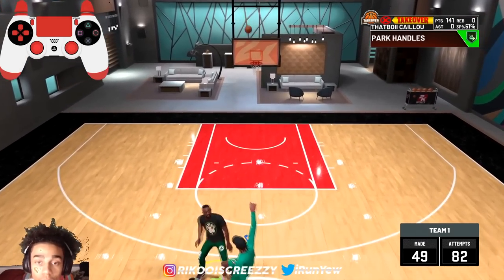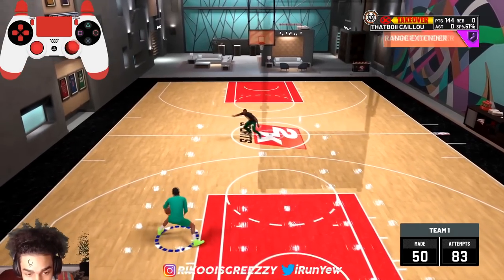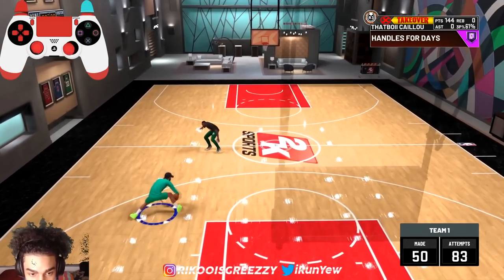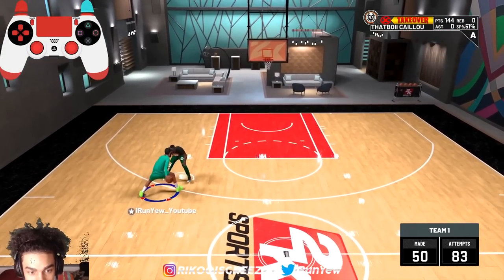That's how I got good throughout the years of playing 2K20, 2K15, 2K16, 2K17. All I did was go to the mic court. Just dribble. So every 2K I play now, it feels like I could dribble. I could just adjust to it easily because I just have that in me.